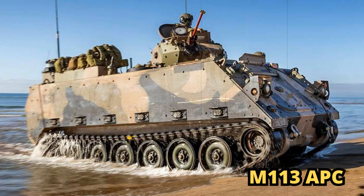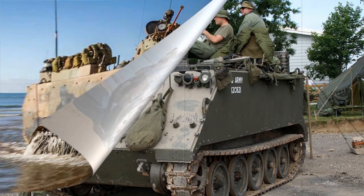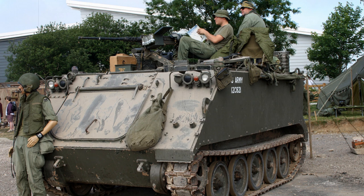The American M113 armored personnel carrier became one of the most successful Cold War vehicles in the world, with operators numbering over 60 nations and production reaching over 80,000 units. The vehicle entered operational service during 1960 and served with American and Australian forces during the Vietnam War. Its global reach was such that the carrier went on to see combat in the Yom Kippur War, the invasion of Panama, the Iran-Iraq War, the Persian Gulf War, the war in Kosovo, and the recent wars in Afghanistan and Iraq, while also featuring in less publicized conflicts. Despite its 1950s-era design, the M113 remains a frontline participant for many nations today.